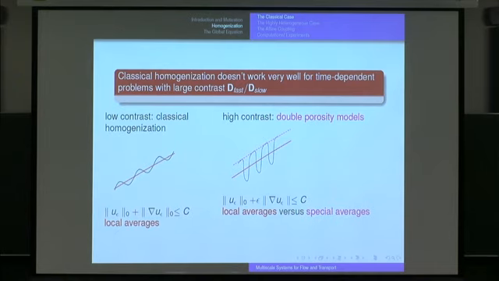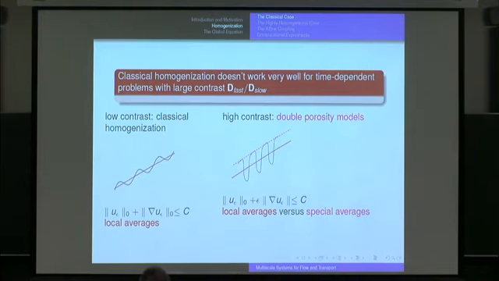A remark about the high contrast versus low contrast cases. When you do the homogenization in the low contrast case where the ratio of your permeabilities is about the same, you get estimates on your solution like that. You have uniform bounds on the solution and on the gradients. So you're bounding the values of your solutions, and you're also bounding their gradients. You get variations like so.